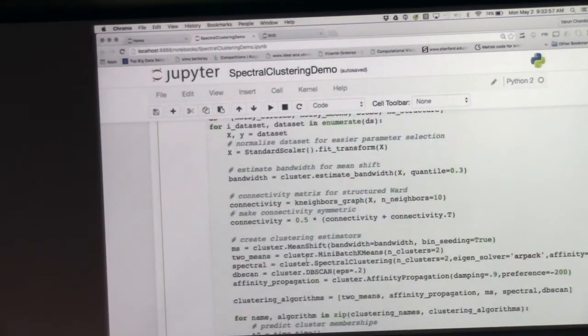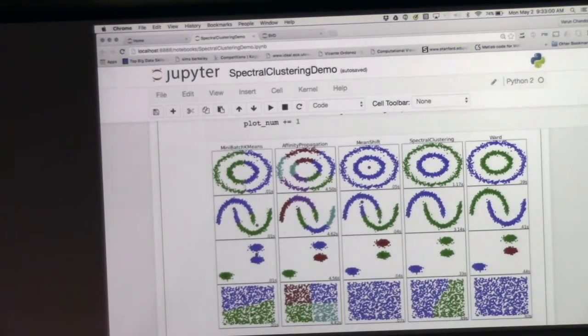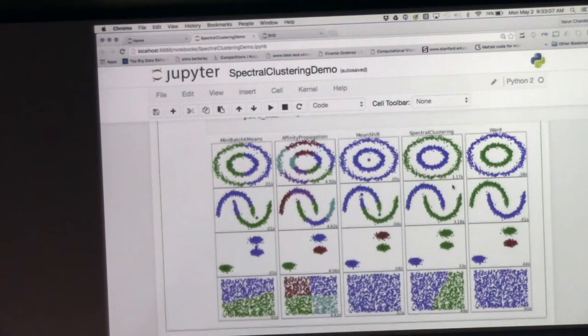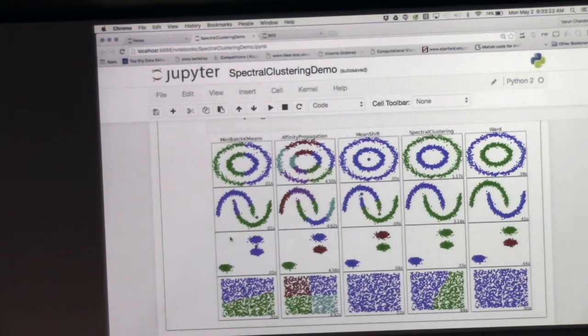So here, if you run this algorithm, this is what you get. There are 4 different data sets, and I ran these 5 different clustering methods on them, and each one of them has some slightly different performance. The point behind this exercise is to show you that even for these simple data sets, which are all data in 2-dimensional space, in each of these data sets, at least in the first 3, there is some meaningful notion of a cluster, right? So here you have these clusters, here you have a cluster, here you have a cluster, here you don't. Here this is just a bunch of points uniformly sampled, right?